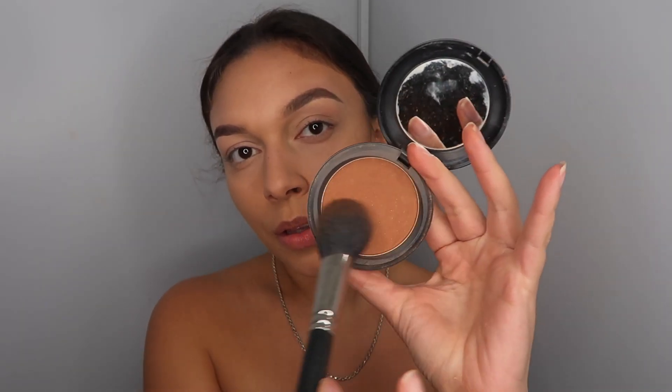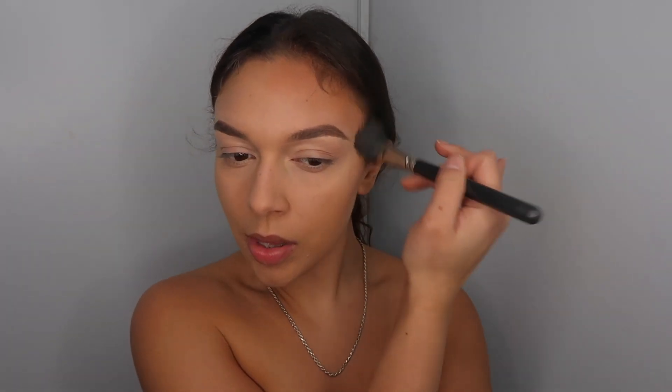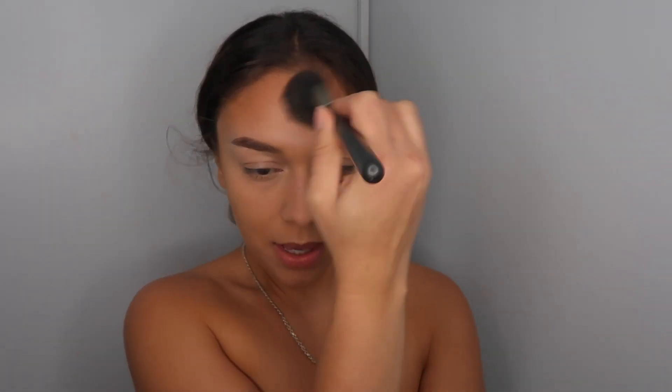The Hula Bronzer is very bold, so it's easy to get too much product if you want a natural look. To balance it, I combine it with the MAC Refined Golden Bronzer, which has a little bit of shimmer in it that I really like. Now I finish off my cheeks — I created the shadow line, and now I take this bronzer over it to bronze my cheeks up.